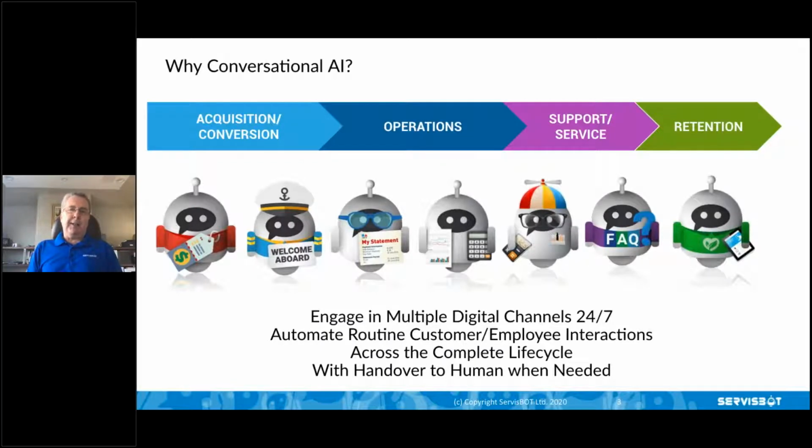Conversational AI itself is just about using natural language as an interface. It's one of the big trends over the last few years. We've seen it everywhere, from the introduction of chatbots and websites all over the place, to the use of texting on WhatsApp and voice devices like Alexa to engage with brands and get service from them, right? We think about it as an automation story, and we think about it as automating engagement across the entire life cycle of either customers or employees, from acquisition to operation support, retention.